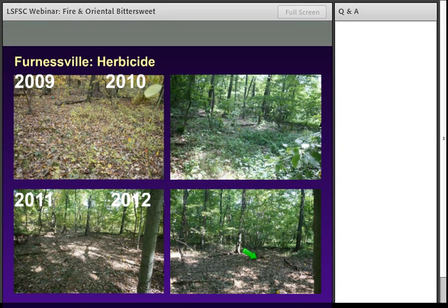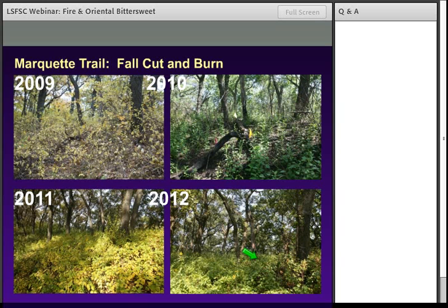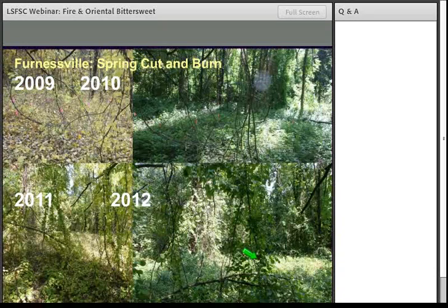I just wanted to, this question is related to the photographs. Ken Gravy asked if the uncut vines were wild grape. Yes, I think so. Like in this picture here. What happened to my arrow? They don't look cut, do they? They might be bittersweet that we cut, and they still look like they're there because they're hanging.